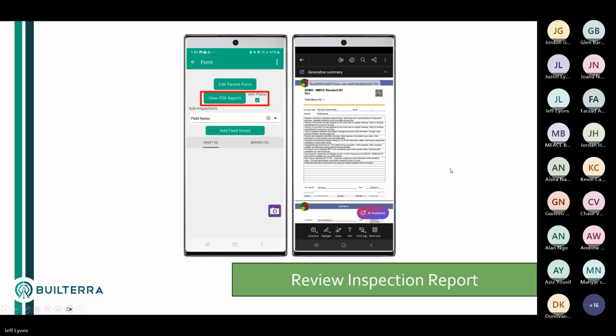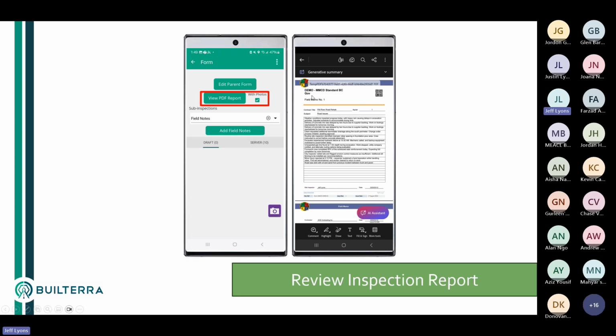In the end, you can get approval. So if maybe it's the end of the day and you want to close the report or mark it as reviewed, the inspector can mark it as reviewed once they've viewed the PDF. Viewing the PDF actually renders a MMCD style PDF that we developed this week for this presentation.